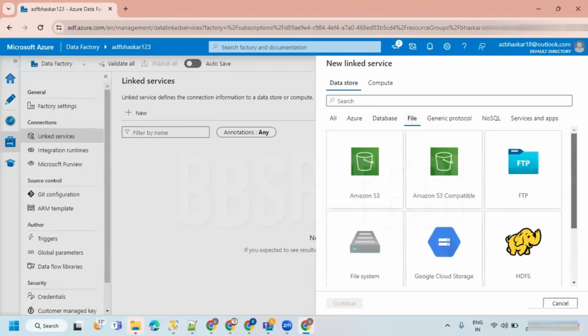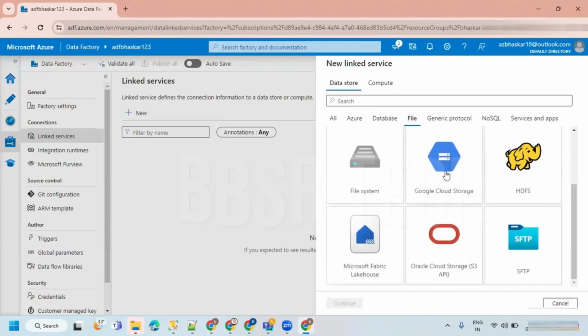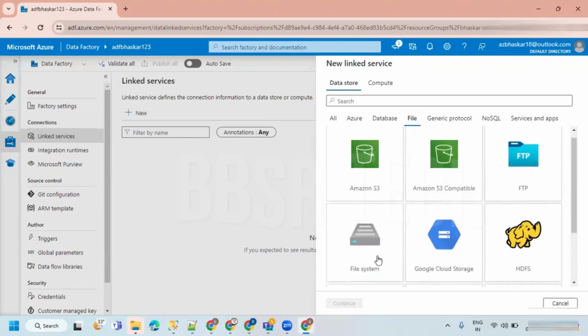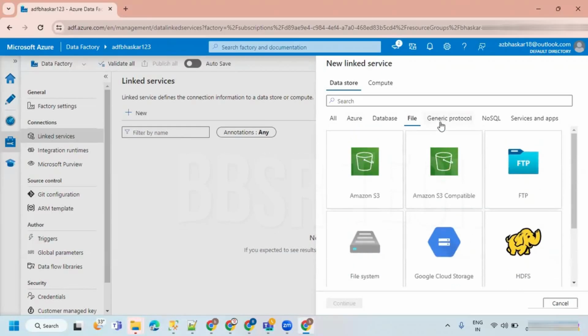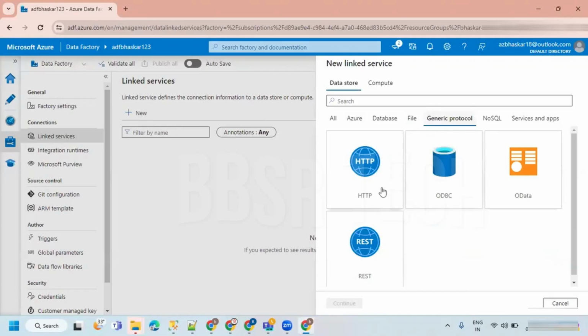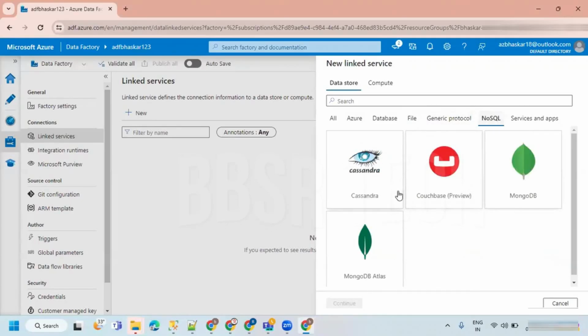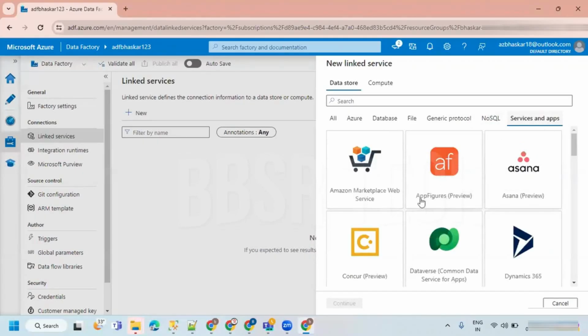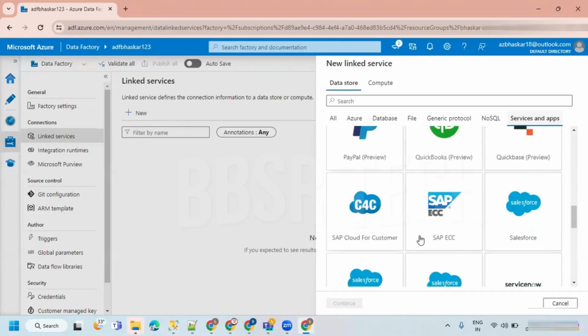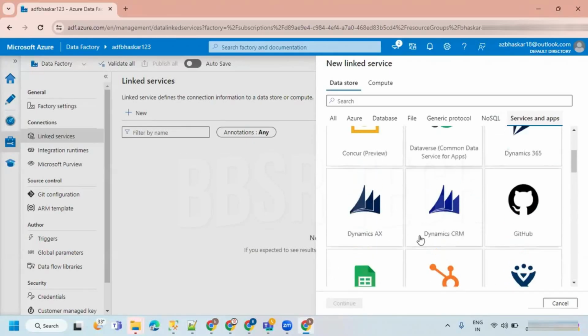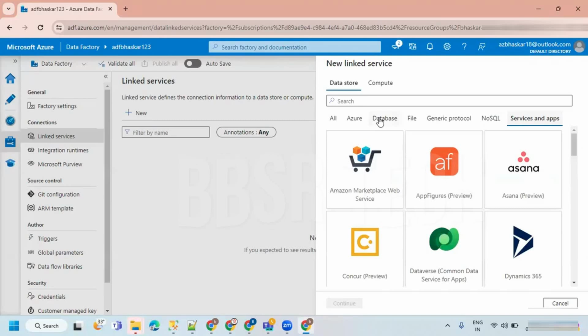You can see Amazon S3, HDFS, Google Cloud Platform, Oracle Cloud Storage, and Microsoft Fabric Lakehouse, which is the new connector. And file system, generic protocols, HTTPS, REST API, ODBC, NoSQL databases, Cassandra, Mongo, and services and apps. Like this, we have various connectors to read depending on your requirement.